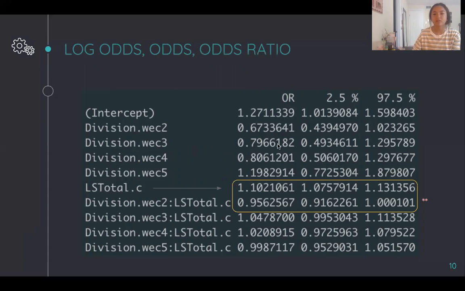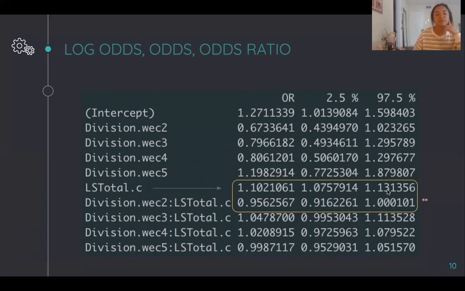So here we have our odds ratio column, and then these are our confidence interval columns. The odds ratio represents the constant effect of a predictor on the likelihood that an outcome will occur. So how to tell if there's a significant relationship? To have significance, we want to see that the range between these two columns does not include 1.0. For the continuous predictor here, it does not include 1.0 because it starts above and ends above.